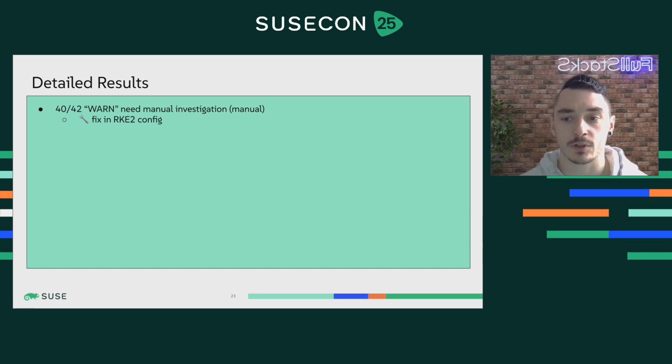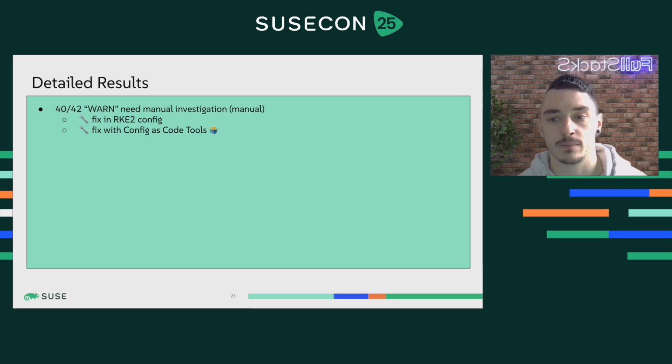For most of them, if you go through them, and we'll have a look at that in detail, they can be fixed in the RKE2 config. There might be some controls, depending on which RKE2 version you're using, because they're making improvements version by version, that you might need to fix afterwards with some kind of configuration as code tool, for example, to fix file permissions and such.